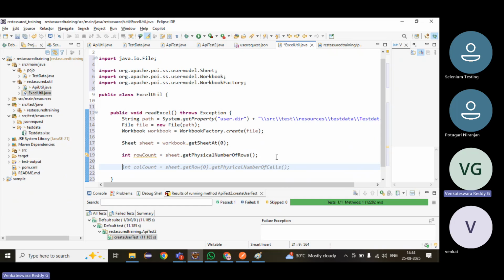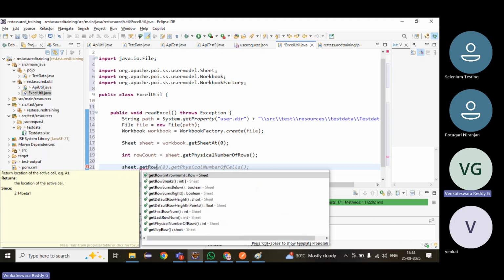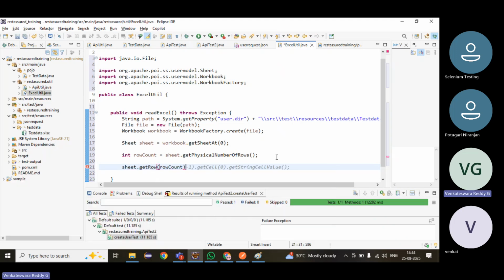We will get the header row. What is the header row? The first row is always the header row. We will get the row object, the header row object.